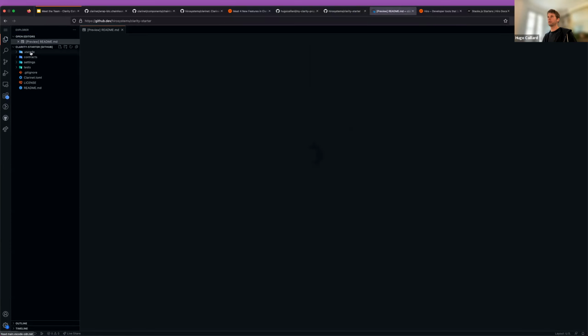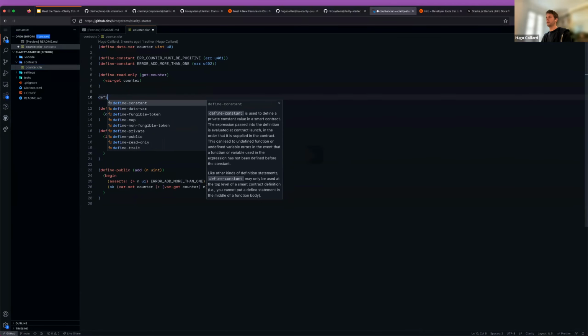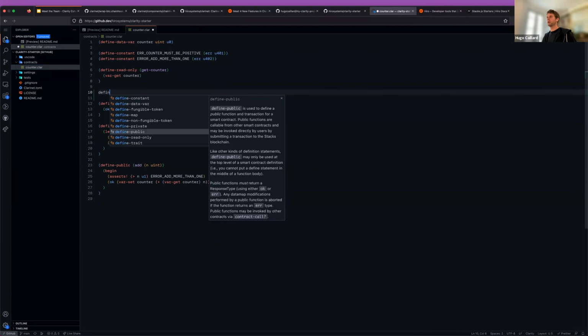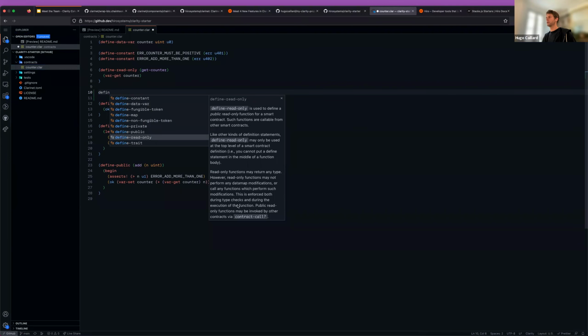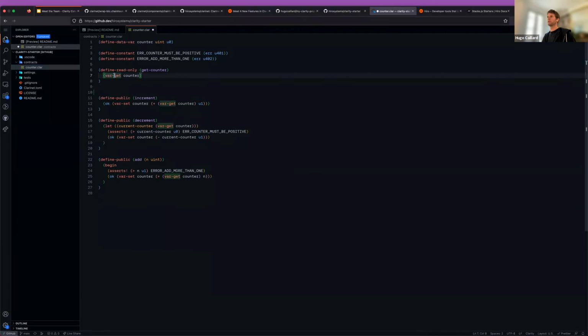For example, right now, if I want to write a read-only function, I can see the documentation here, but we would like for anyone to hover over a keyword and have a pop-up that tells you how the var-get function works. Or if I call another function in my contract, I would like to easily highlight which function is called.